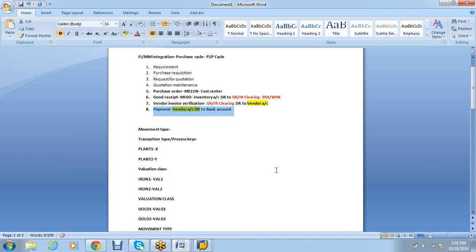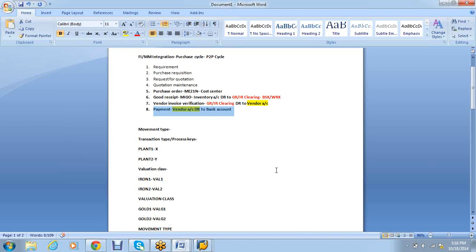For testing purposes we do, but that is not done by the accounts payable team. That is done by your P2P team. Oh, okay. Accounts payable team come into the picture only when there is an open item. They have to bring the open item. Till that time you are not responsible.